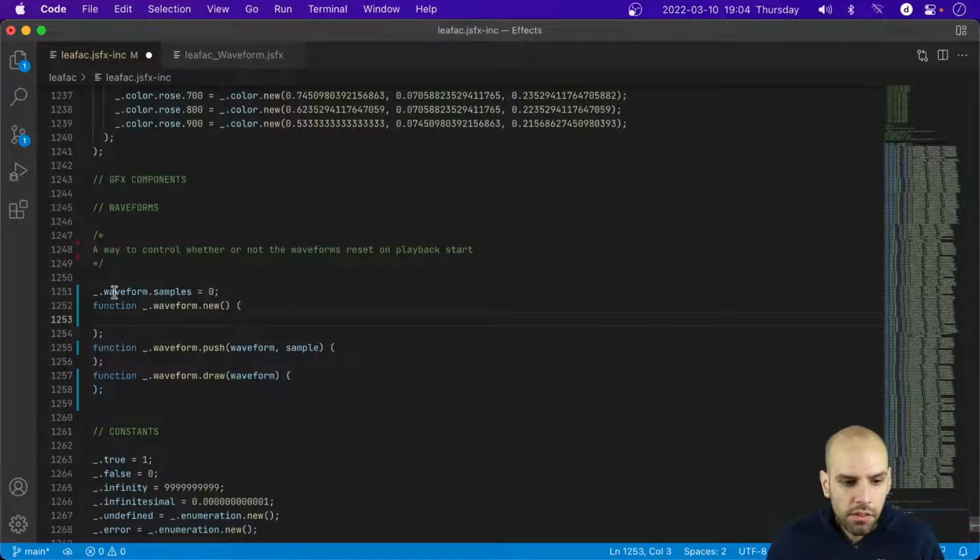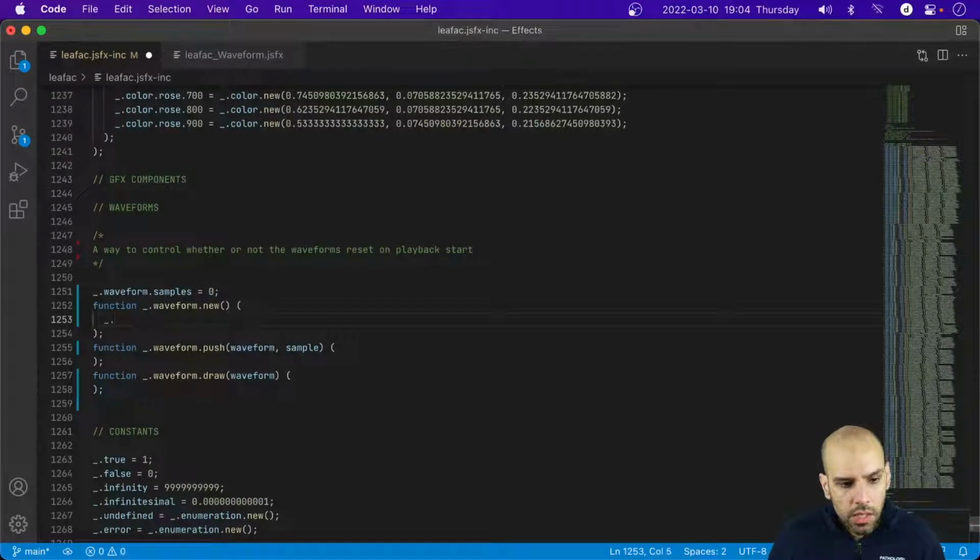Yeah, I was thinking if I could have the waveform be just a circular buffer. The waveform data structure could be just a circular buffer. I don't think so, because I will need other pieces of data in here. So yeah, it will need to be its own data structure that contains a circular buffer.